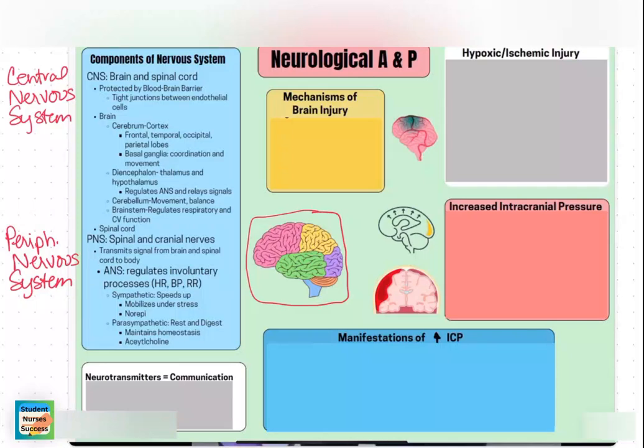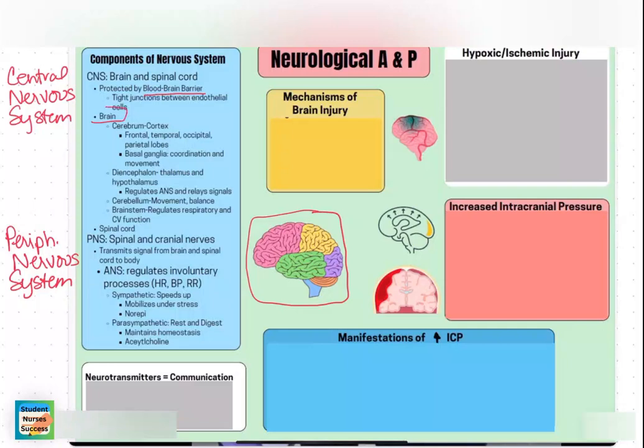Let's talk a little bit more about the brain and the spinal cord and the central nervous system. The CNS is protected by something called a blood-brain barrier. The blood-brain barrier is actually just a bunch of cells that are tight and close together. That tightness and closeness really makes it a barrier to anything getting through. So it works to keep certain pathogens away from the brain and also maybe some drugs and other toxins that could cross in. The central nervous system, like I said, includes the brain and the spinal cord.